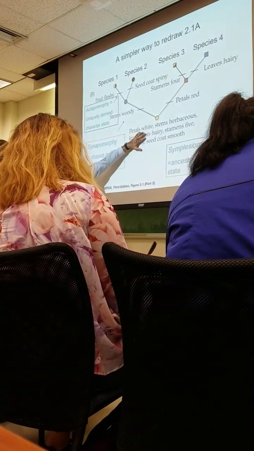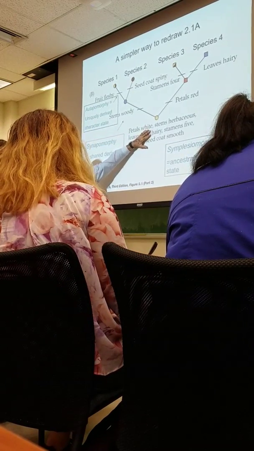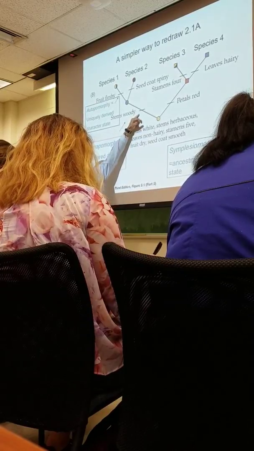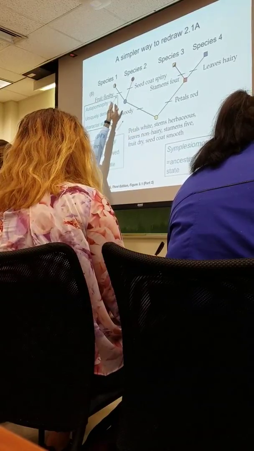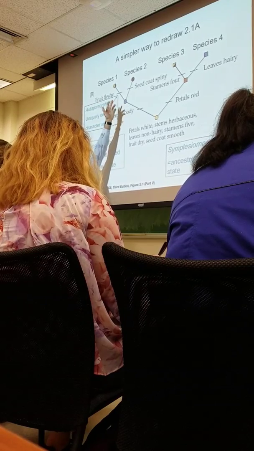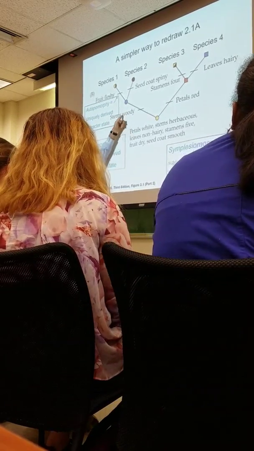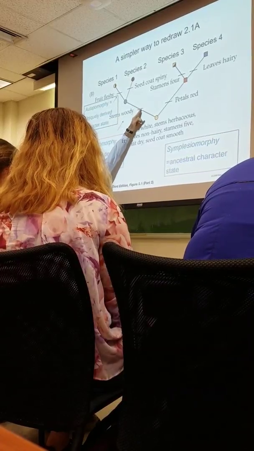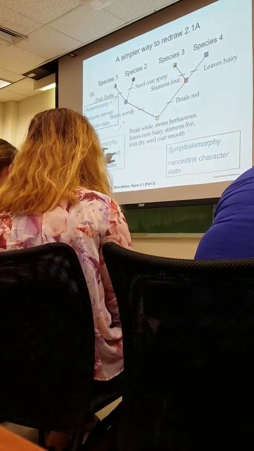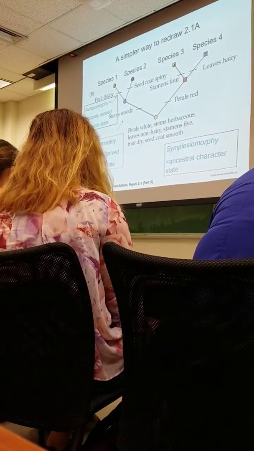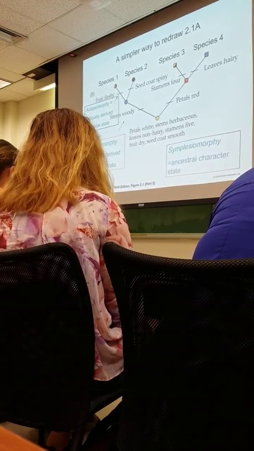Same thing over here. In this group of plants, the stems started out herbaceous, but they changed. There was an evolutionary change to a woody stem. Both species 1 and species 2, we're not putting names up here, have that feature. So what does that make? That character change right there is a synapomorphy. Everybody see how we can use that? You're going to hear this over and over again.